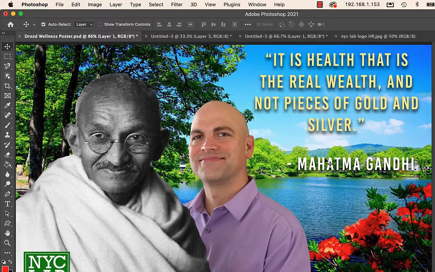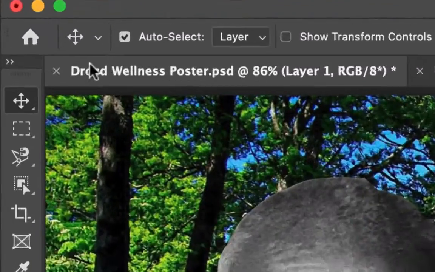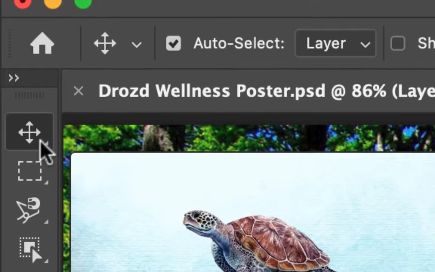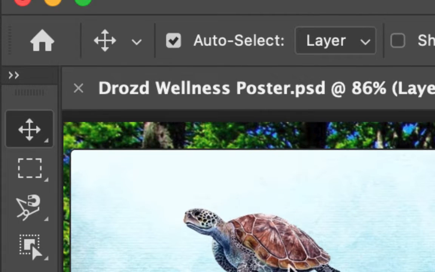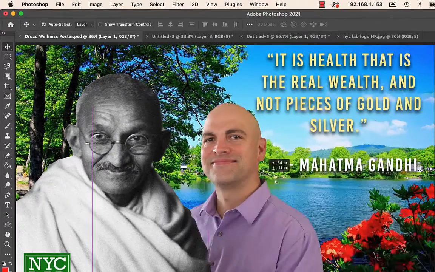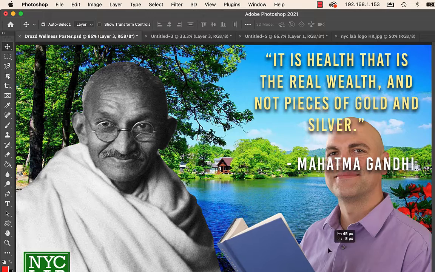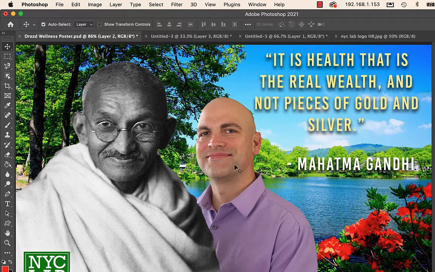The interface can be a little intimidating, but I'm going to break down a few of the key concepts that we're going to be exploring today. So at the very left side of the screen, we've got the toolbar. The very top tool is something called the Move tool. When you select the Move tool, you can click and drag any image, any layer around on the canvas. That holds true for layers as well as with text.